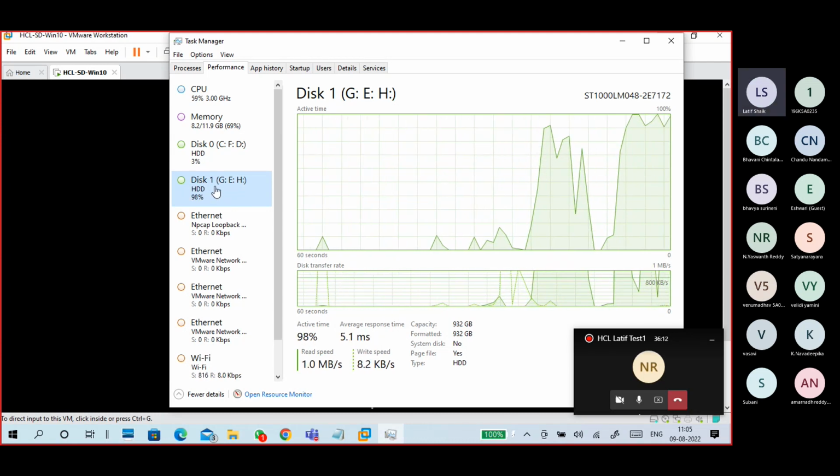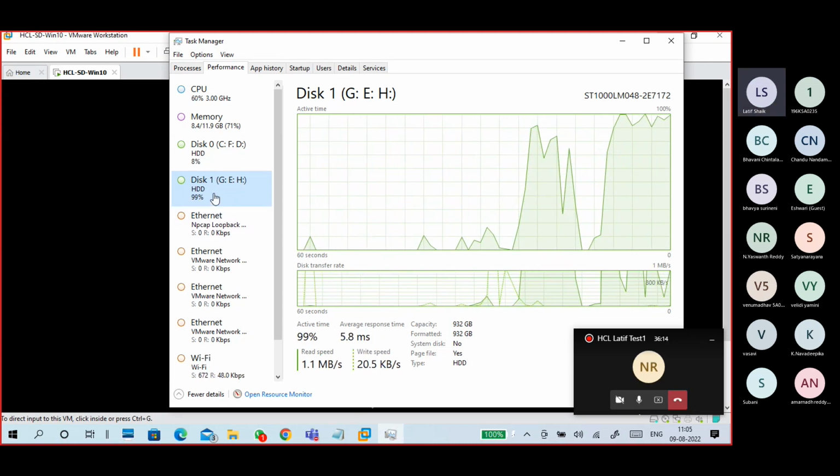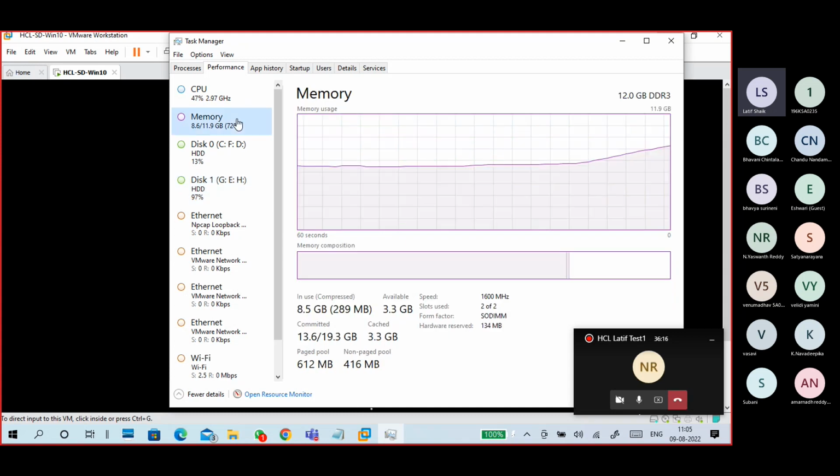That's why it is showing 99 percent. Once the virtual machine is fully started, it will settle down. Here the available memory changed from 5.2, 5.3 GB to 3.2, 3.3 GB. Once the machine started, 2 GB is gone.